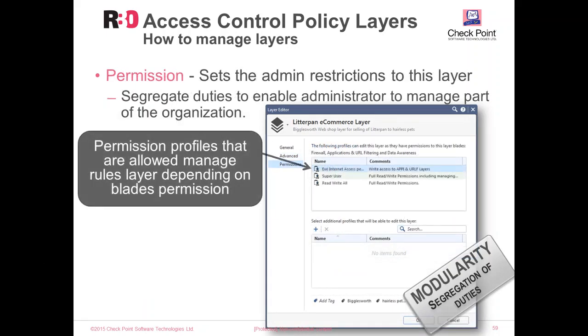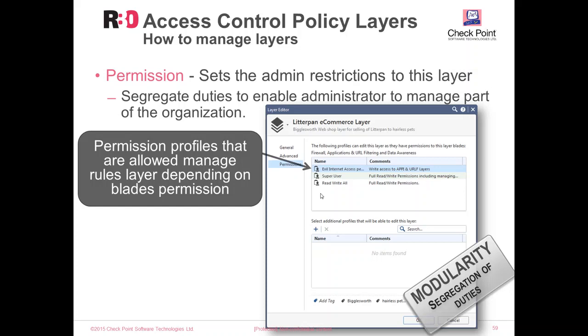Permissions allows me to set admin restrictions to the layer. So I can segregate duties to enable administrators to manage basically parts of the organization. At the top here, we will see the different permission profiles that are allowed to manage rules inside this layer depending on the blade activation.